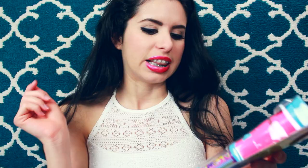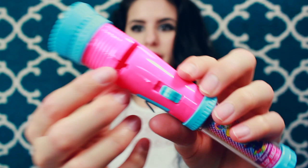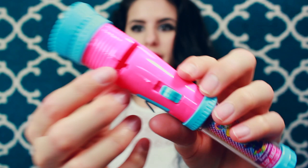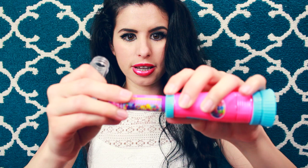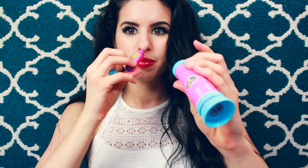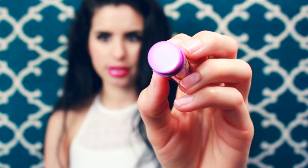Here is another view so you can see the inside of the projector. Let's dive in and see how this works because I am super excited to moisturize and project! When you open it up, the lip balm is right there and then the projector is here. You twist this and it comes off, and on the inside — oh, there's a lip balm! It actually smells really good. It smells sort of like cherries or strawberries — oh, raspberry!